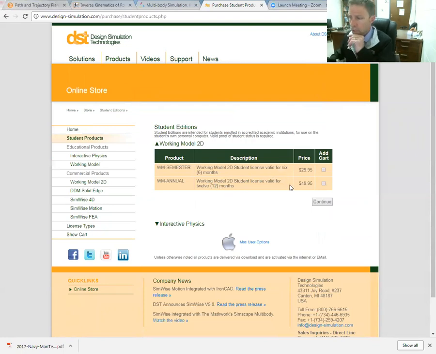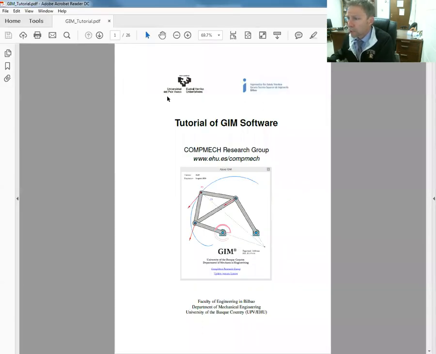If you actually purchase the book, you would get Working Model along with that textbook. And there are some examples in the textbook on using that. However, that's not the option we're going to use in this class for no particular reason. We'll be using the GIM software. I think the softwares that you see will all be fairly similar. Probably this one being free would be the clunkiest, maybe the most constrained in terms of what it will do, but it is free and you can always get access to it and use it for your projects.